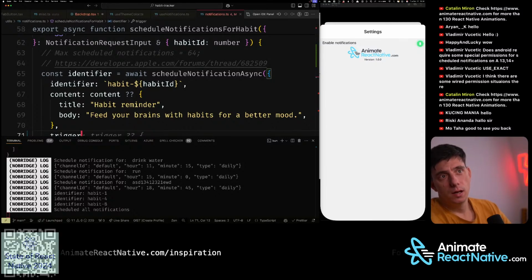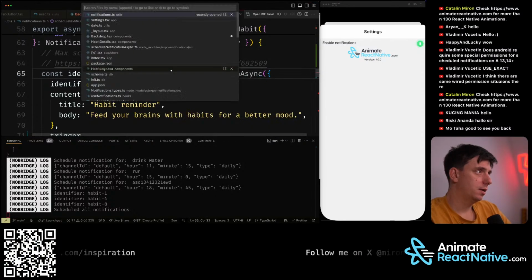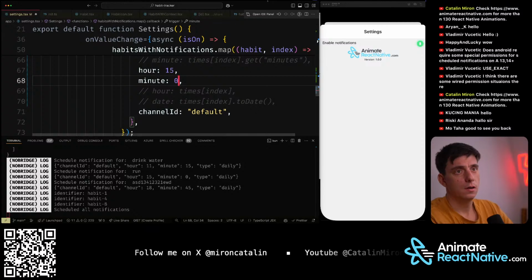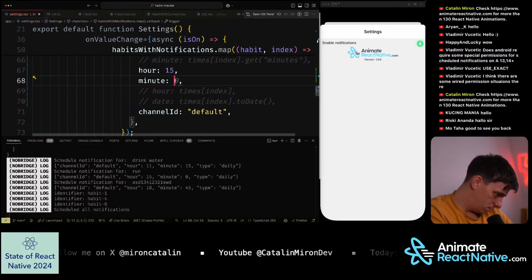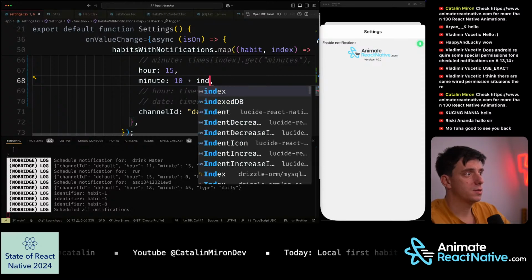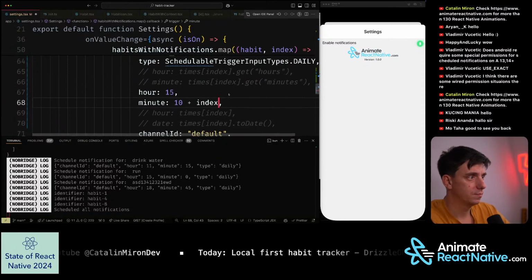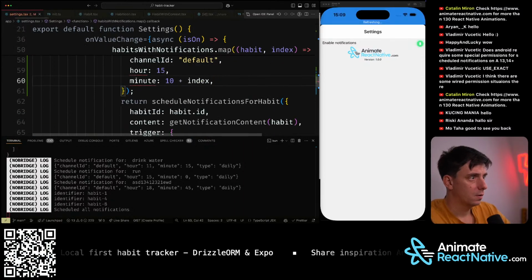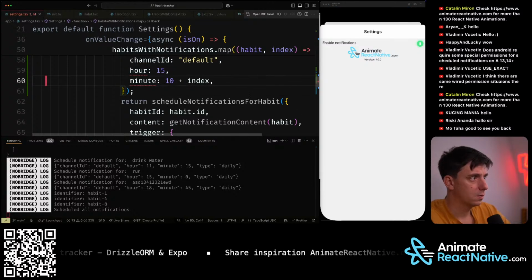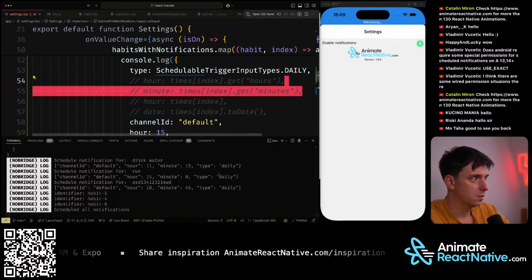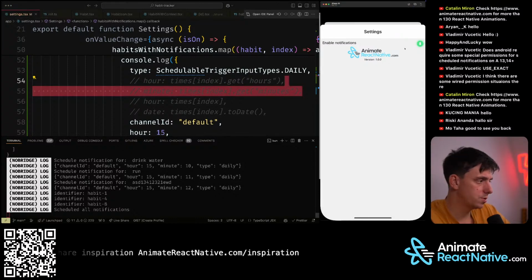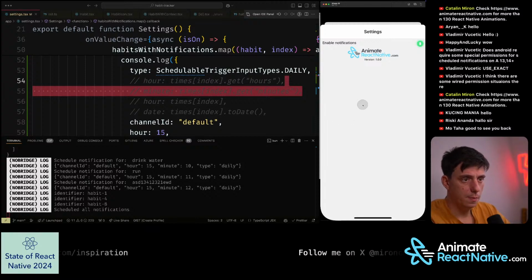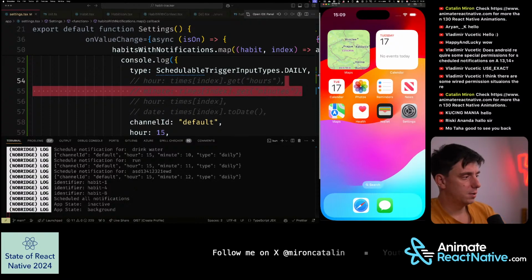If I say 15 and 09, so I'll say 15, and this is 10 plus index. Okay, I will enable and I should receive notifications. Okay, in a minute, right?